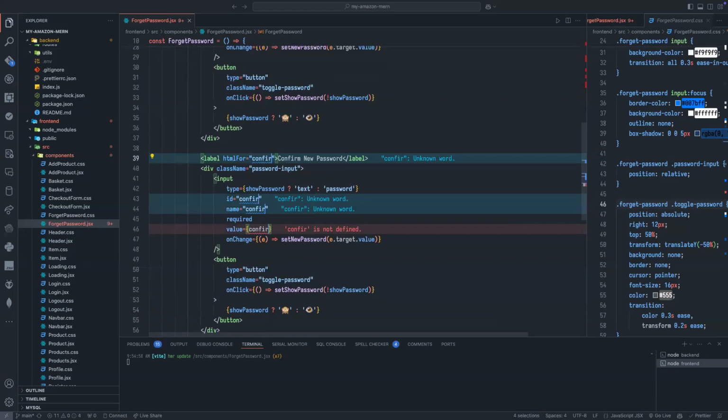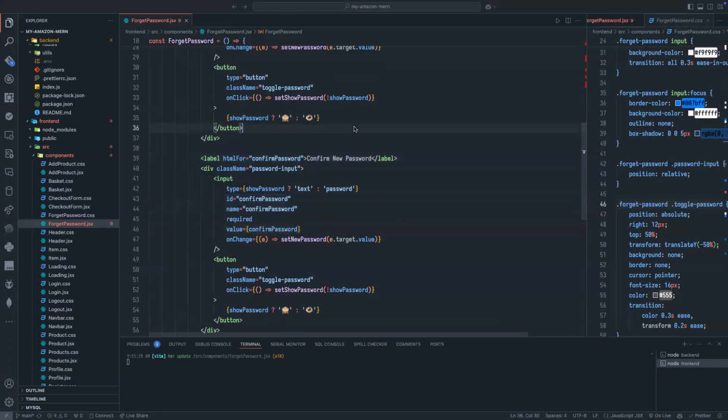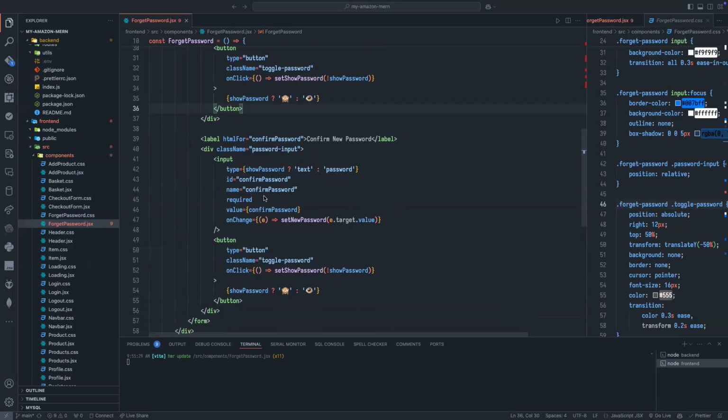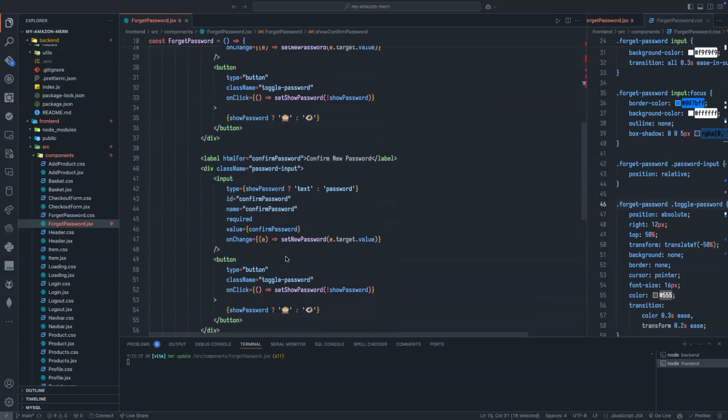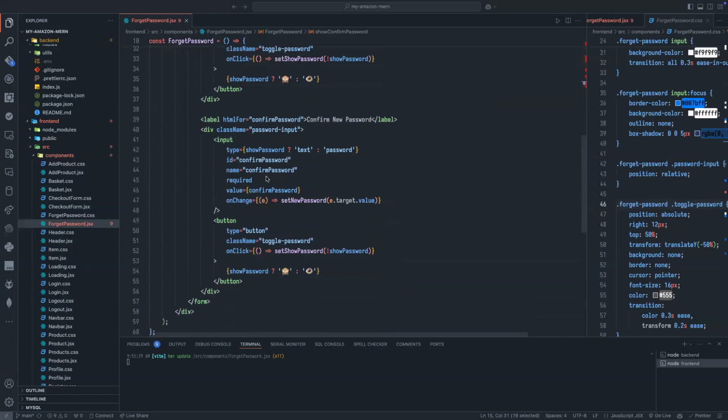Confirm password like that. So it's just an tag here. Just name it. Give it a new ID. Confirm password. And here it shouldn't be show password. It should be the second one here, which is show confirm password. Voila. So it's the same idea. It's just now here it will be different.